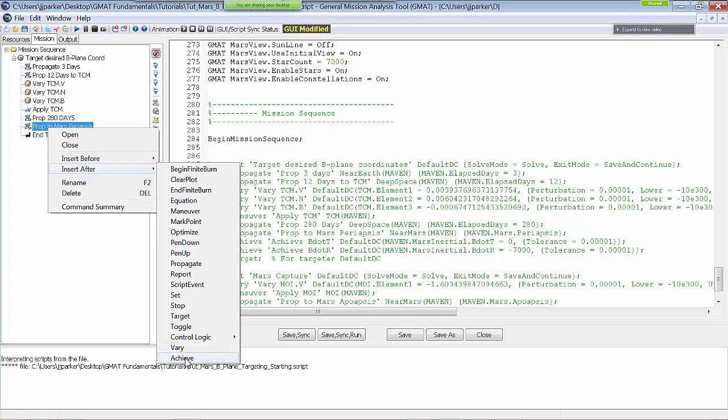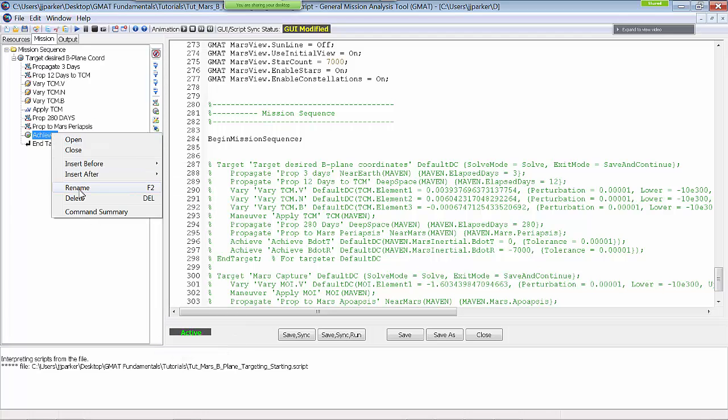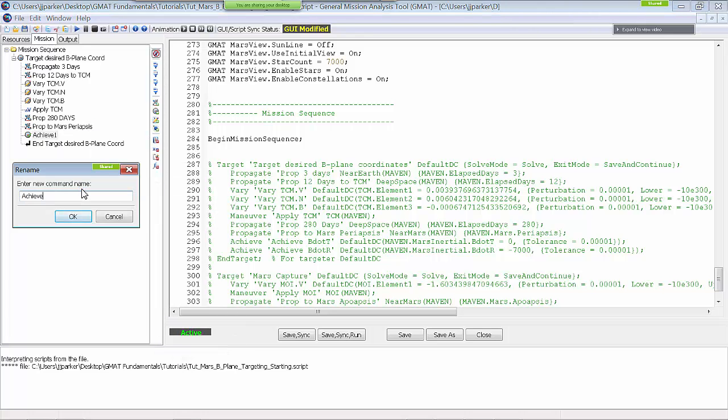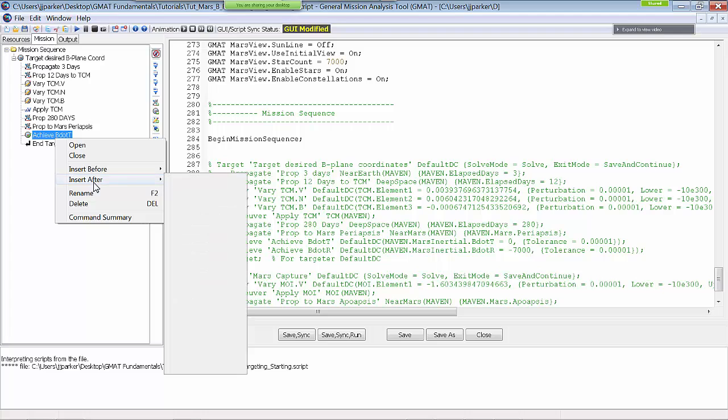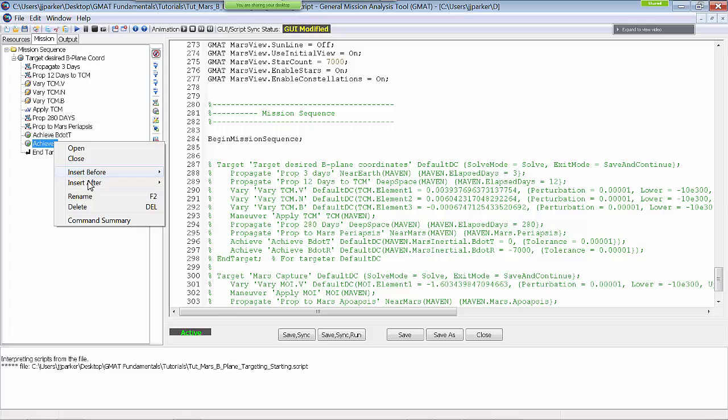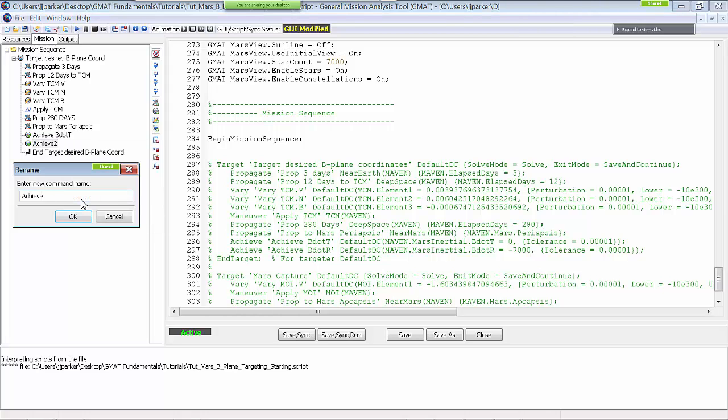Now we insert in the achieve command, achieve b.t, and insert in another constraint. Rename that to achieve b.r.